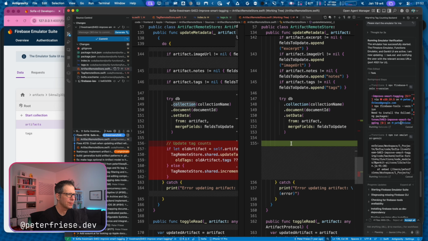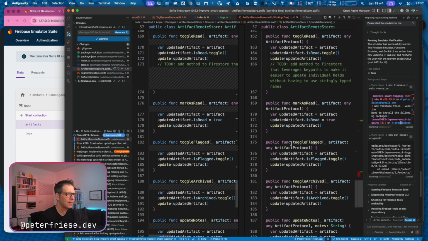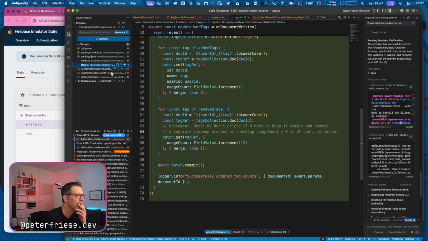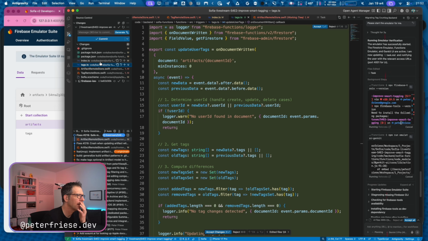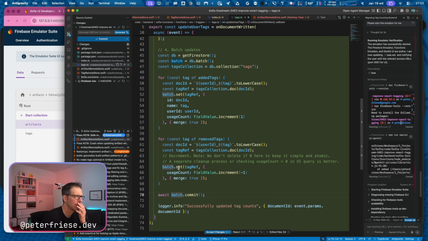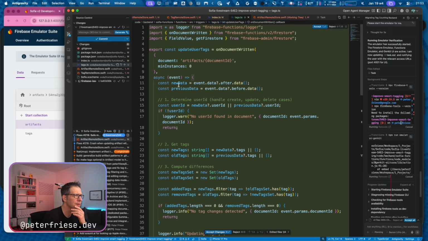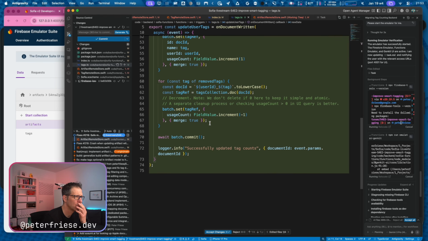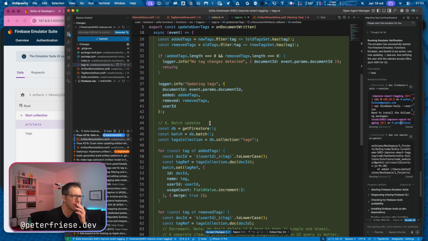We're not adding it twice. And in here, in the update user tags, do we modify the document? Doesn't look like it.